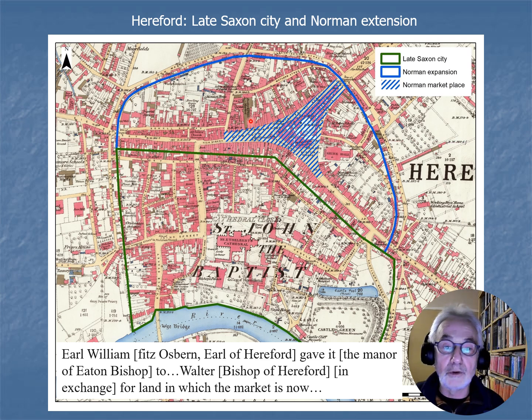These are best seen on the northern side of the market area. These were granted to newly established French burgesses, who were given preferential terms to encourage them to settle here. The effect of the newly laid out marketplace and burgage plots was to pull the commercial centre away from the late Saxon city. This favouritism to new French settlers is a common phenomenon documented in many Anglo-Saxon towns taken over by the Normans.